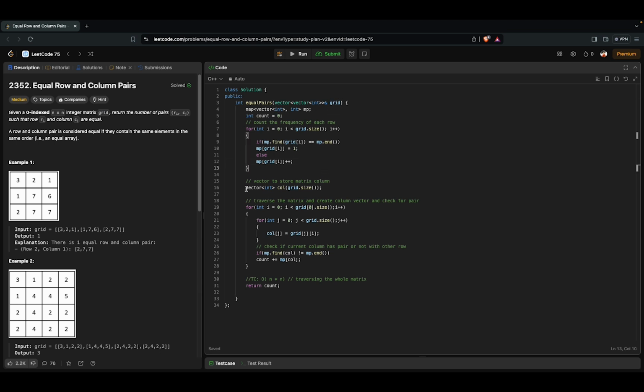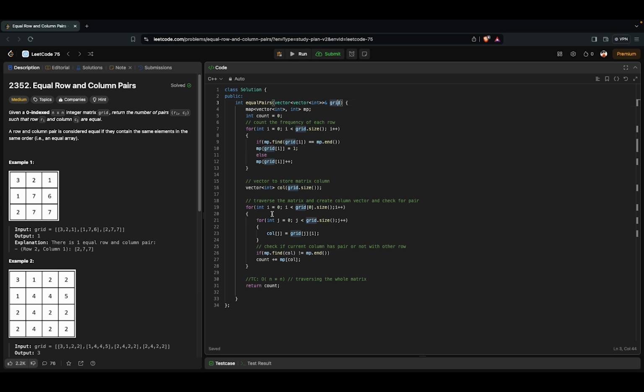Once this is done, now we created a vector. Okay. This vector will store the value of the column. So the column is 3, 1, 2. All right. So now if we see what we are doing, we have two for loops over here instead of one like above, because we know in grid values are stored in the form of vectors. Okay. That means the first element will be 3, 2, 1 whole. But while extracting the column, we need values 3, 1, and 2. That's why we will have to traverse the whole grid.